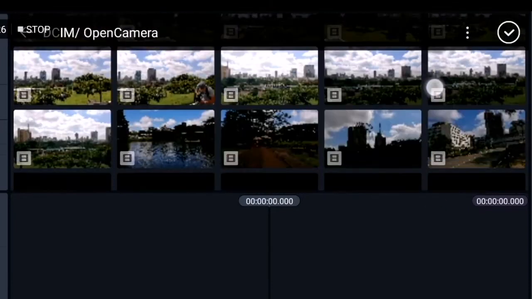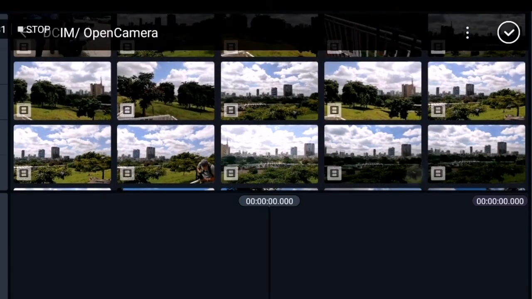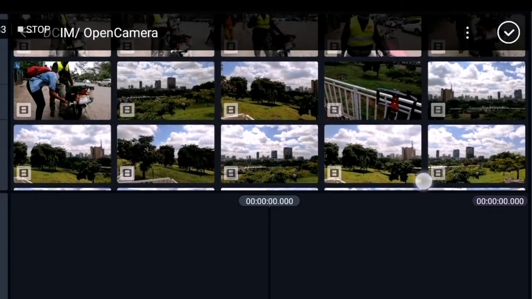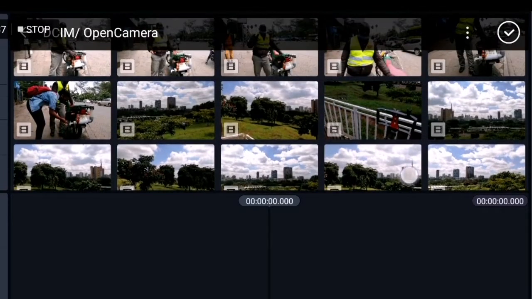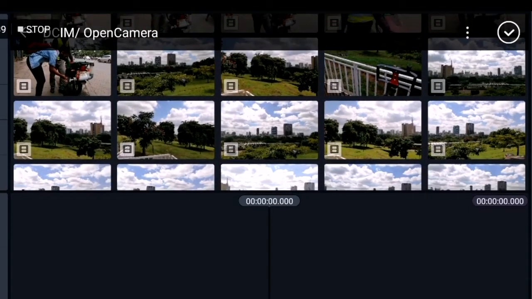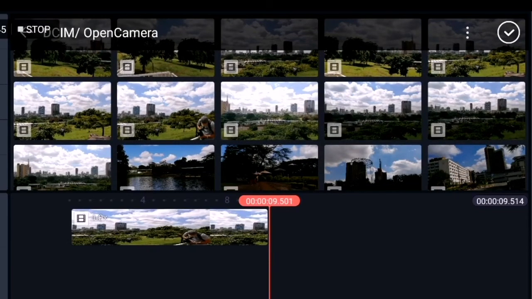Once you get to the videos that you want, which in this case are videos of Nairobi's skyline, what you do is just tap on the video and it comes to your timeline. For instance, I'll tap on that one, then it comes down to the timeline.